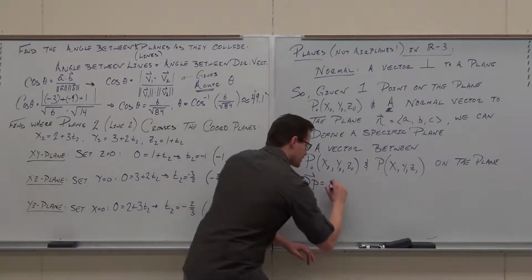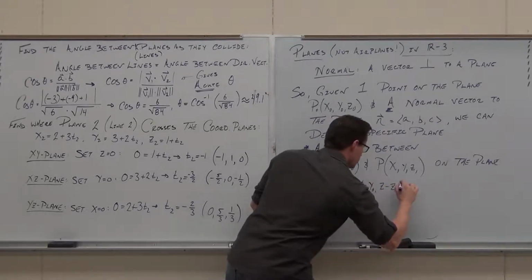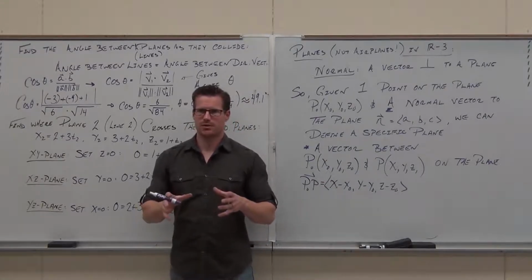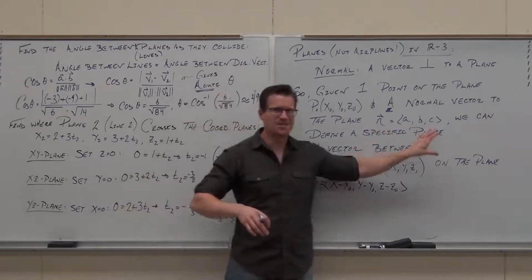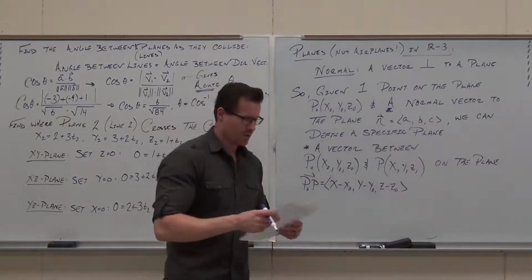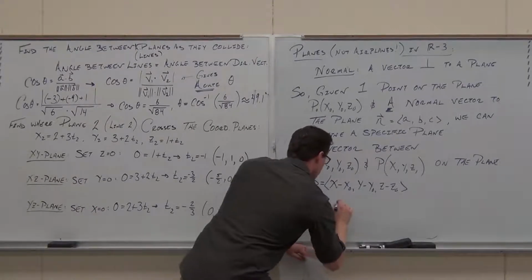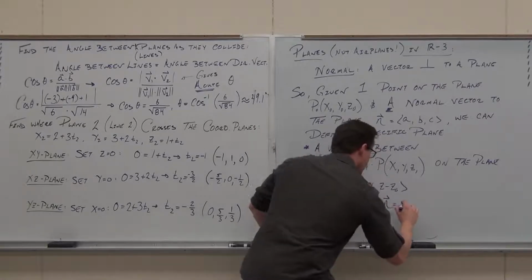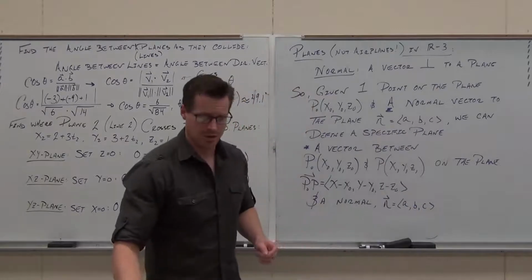So that vector is the same thing we started with. You guys all right with what I'm talking about? So this is two points in the plane. You find the vector. This vector lies in that plane, lies on the plane. Head nod if you're okay with that one. Now, let's continue. We go, all right, let's also take a normal to the plane.